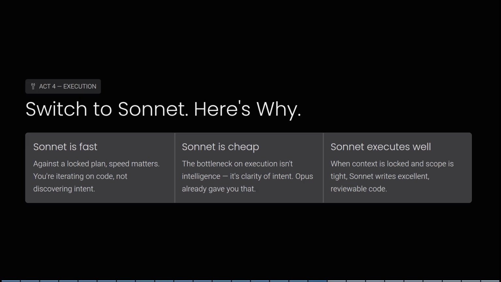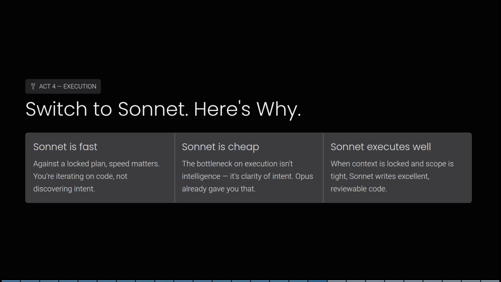But back to this. Switching to Sonnet, here's why: because Sonnet is fast, and against any particular plan that is a locked plan, that speed will matter. So you're iterating over that code, not discovering intent or coming up with new strategy and planning. You're carrying out what Opus has already helped you accomplish. Sonnet is cheap, right? Opus already gave you the understanding of where the bottlenecks were, and execution on that is what you need to knock out.